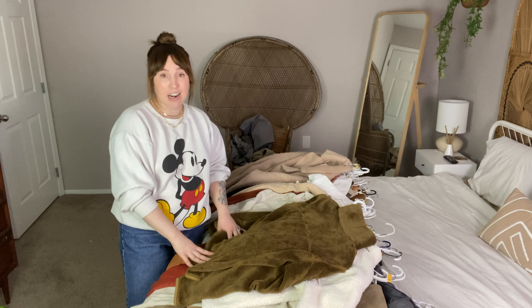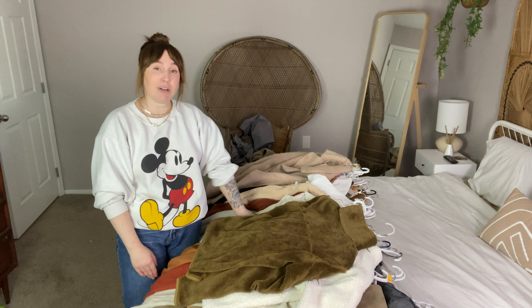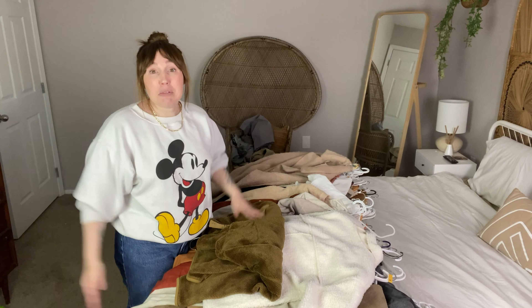Actually taking my clothes out of my closet, I didn't realize how much I had accumulated. Going through this — I actually forgot that I had this. Obviously this is not the look, but this is really cute. Keep. I got this dress at Buffalo Exchange like last summer and I only wore it once but I just can't seem to get rid of it. I think since the quarantine happened I didn't go out as much, so I'm definitely gonna give it another shot because it's a true vintage. It's so pretty, so I think I'm gonna keep this for another season and see if I can get some use out of it.